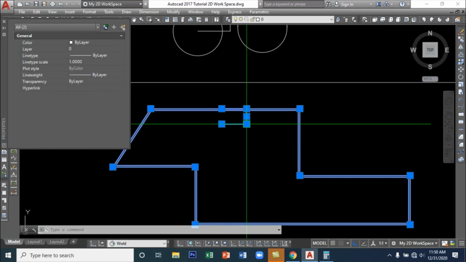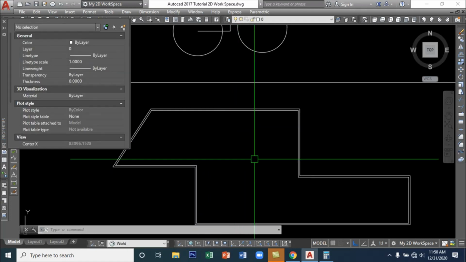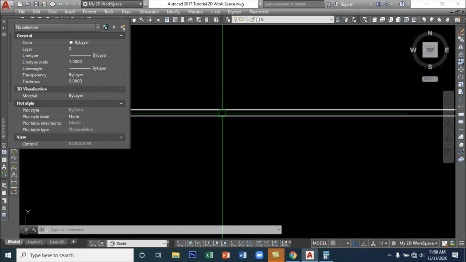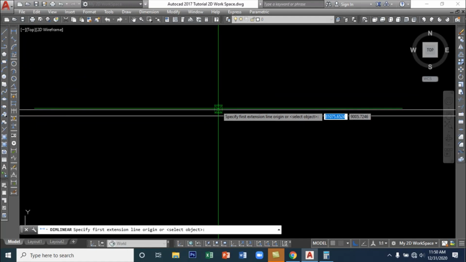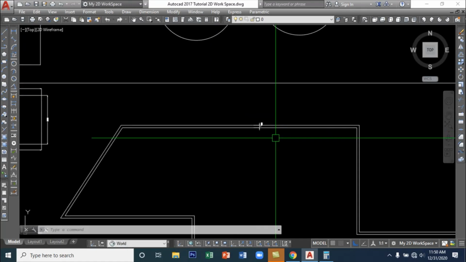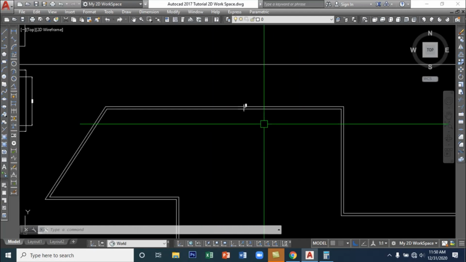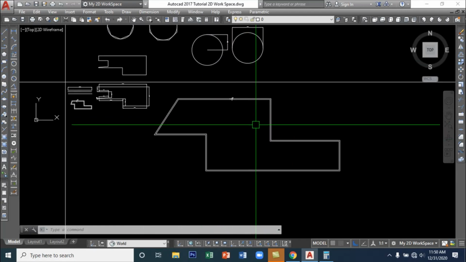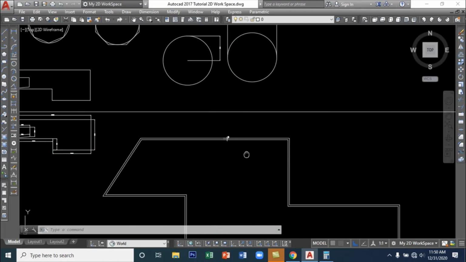So now I will delete the dimension because it's only 400 now. Close dimension, and now I have the 400. Okay, so this is the multi-lines. How to draw the multi-lines is here.